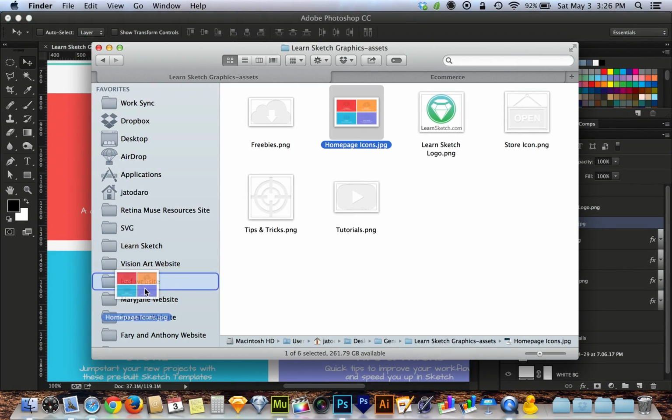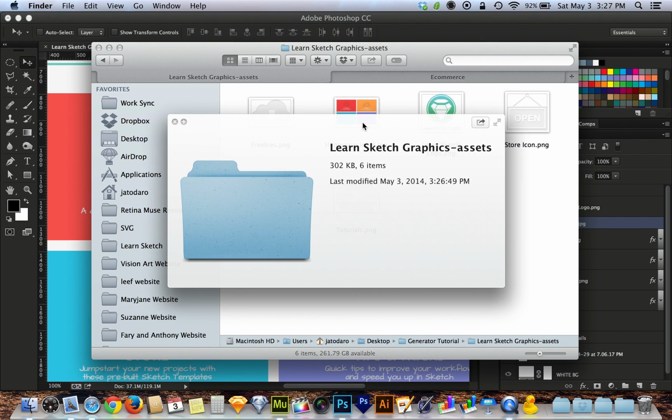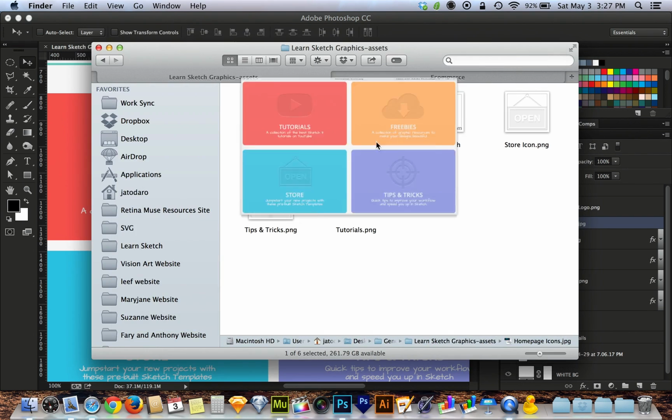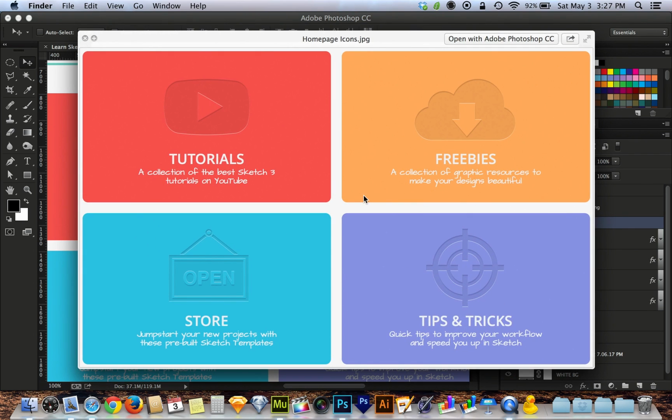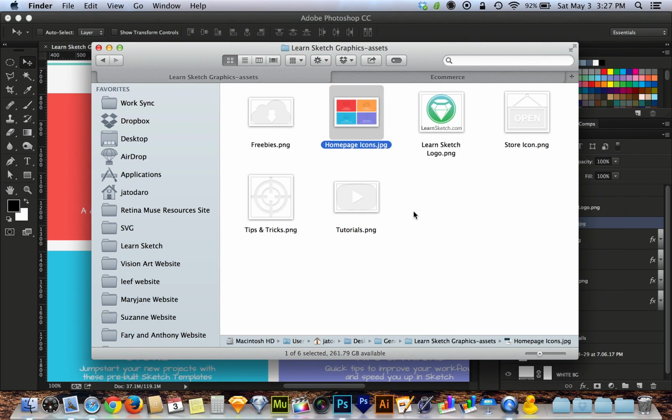So I can immediately grab this and I can drag it onto mail and I can send it to my client. So that's pretty cool. It might not go in the final web page as a flattened JPEG, but at least I can create it for the client or even for myself if I want to have some sort of record of what I've done in Photoshop here. So you can see tutorials is here as a PNG, and tutorials is part of this bigger comp. So Photoshop's handling all this for me.